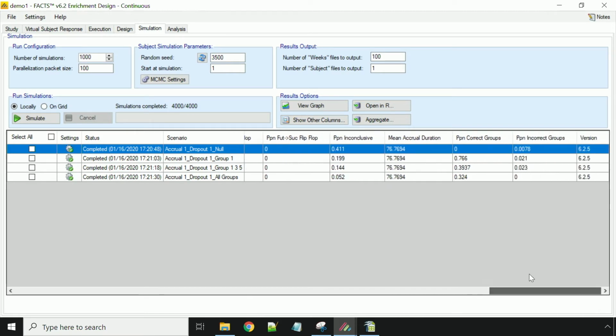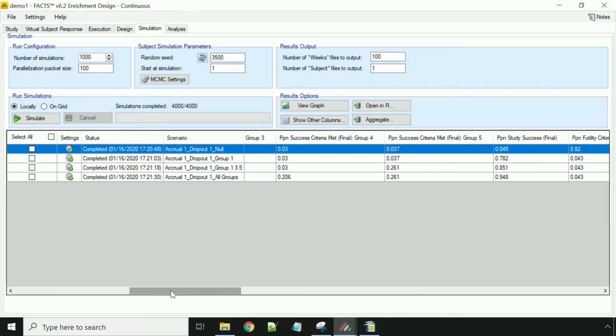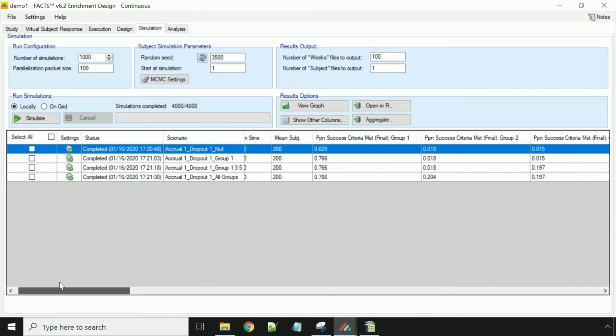And then finally we can look at the number of times we've got the correct groups. When group 1 is the successful group, that proportion is quite high. For these later scenarios, the proportion is quite low because we're actually doing a pretty poor job of spotting the little groups when they're successful, because these tests in just those subgroups are somewhat underpowered. As you can see, the power of detecting these successful small subgroups is only about 20%.